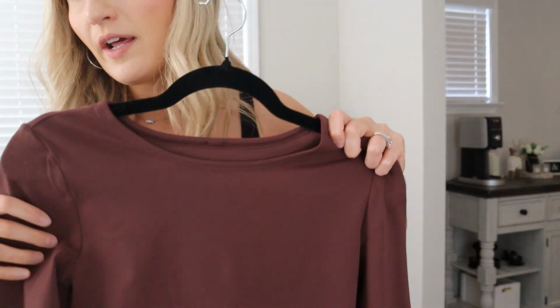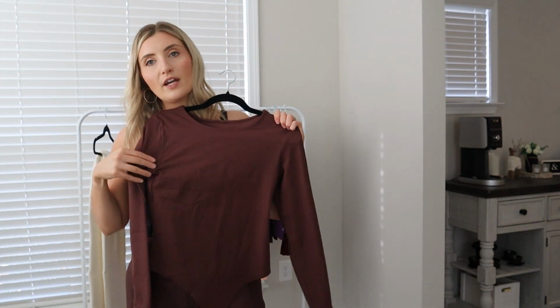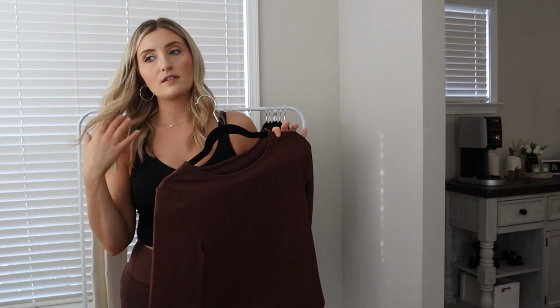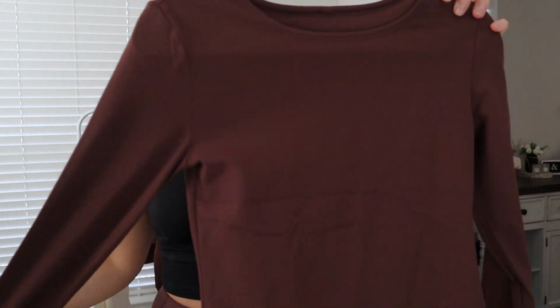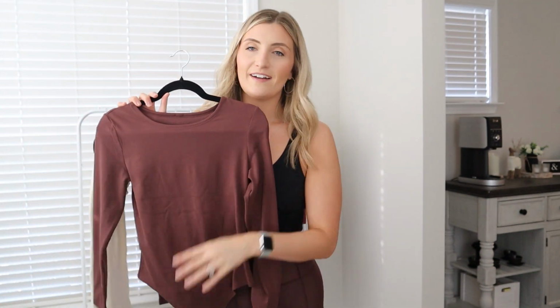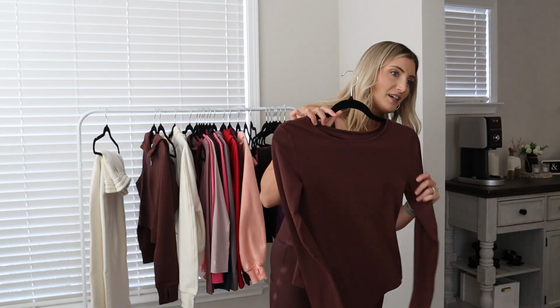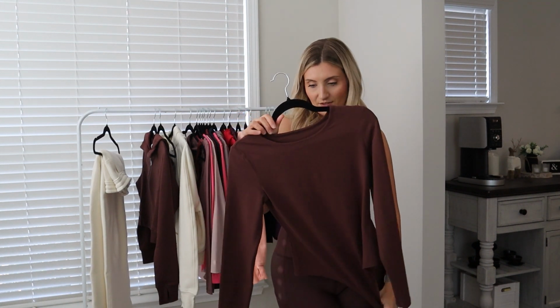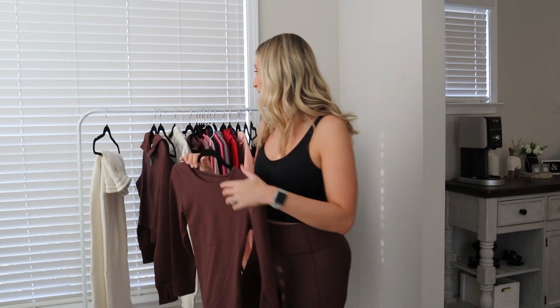They also have a square neck and I think maybe a turtleneck. I like this neckline. I would also go for the square neck. Turtlenecks are not my thing, but I ripped the tag out, so you don't even have to worry about that. I pet everything because it's just so soft. I love this. I love it. And I hate bodysuits, so you should try it.